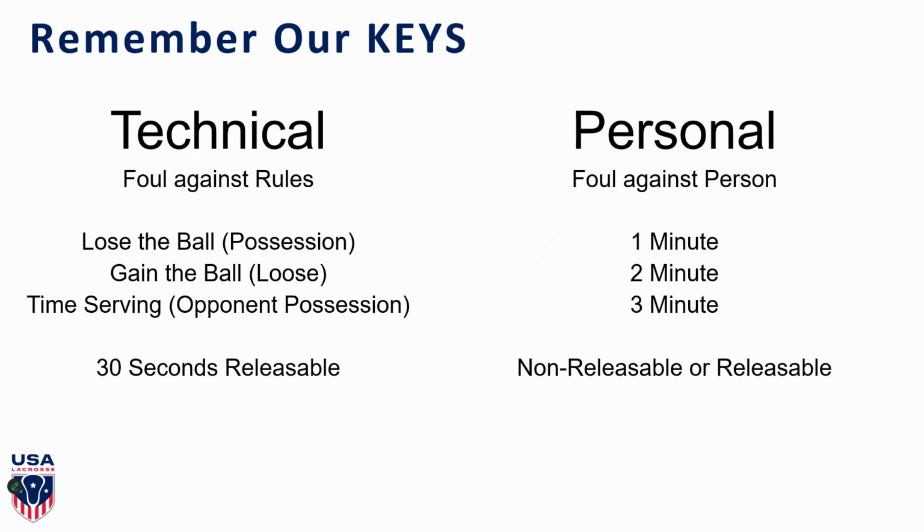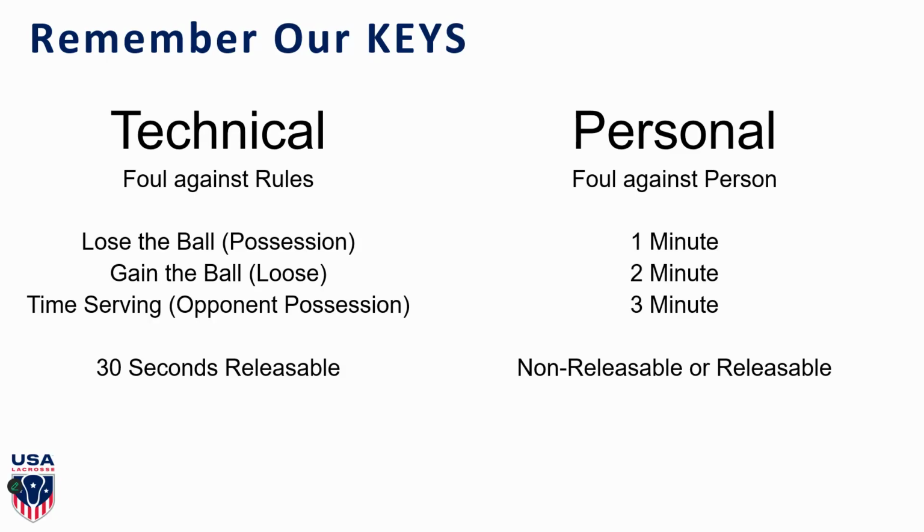If the state of the ball is in possession of the team that commits a technical foul, you lose possession and it's a turnover, and we restart where the whistle blew and where the ball was when that whistle blew. If the ball is loose, we have a play on, and then we award the ball. And that ball, again, gets restarted where the whistle blew and the location of the ball, and the team who was offended now gets the ball.